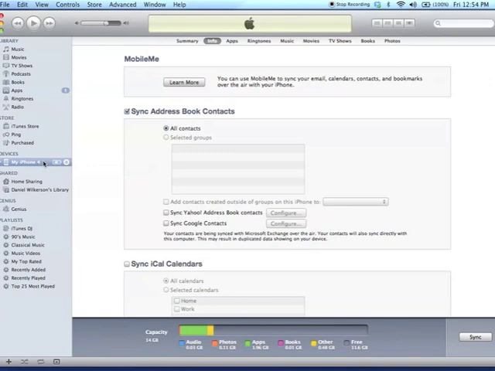So typically when you plug in your phone, iPod Touch or iPad into iTunes, sometimes iTunes will trigger some sort of communication, and the one that we're most used to seeing is syncing. If iTunes doesn't sync as soon as you plug in your phone, you can force it to by right-clicking on the phone and choosing sync from the menu that pops up.